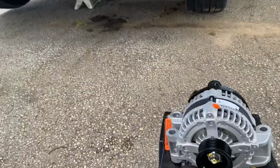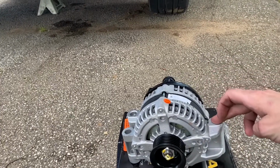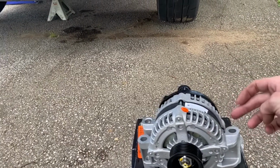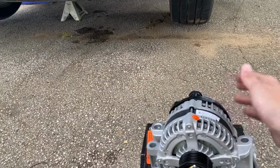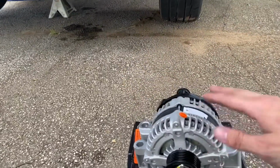So I'm going to go ahead and start to throw this one in. I'm going to line it up with the top bolt. And then from there, I'm going to move on to plugging the connections in, and then finishing off with the bottom two bolts.